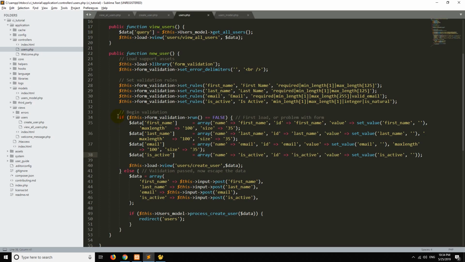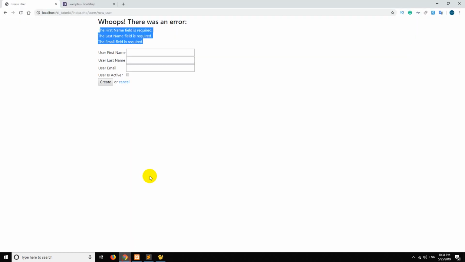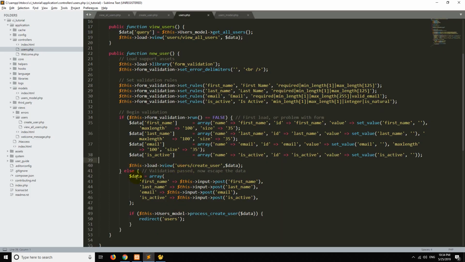Again, this checks form validation, and if it fails, it will go to the new user form again.